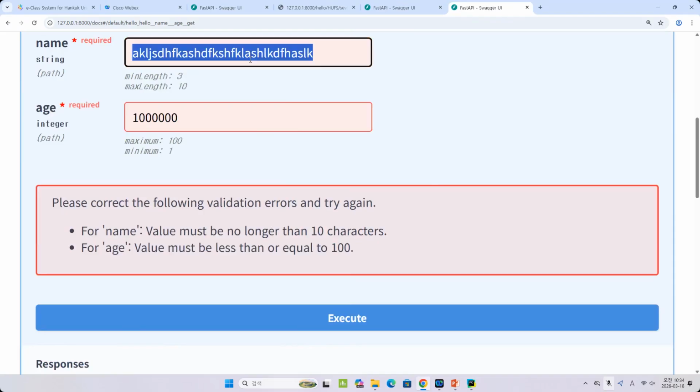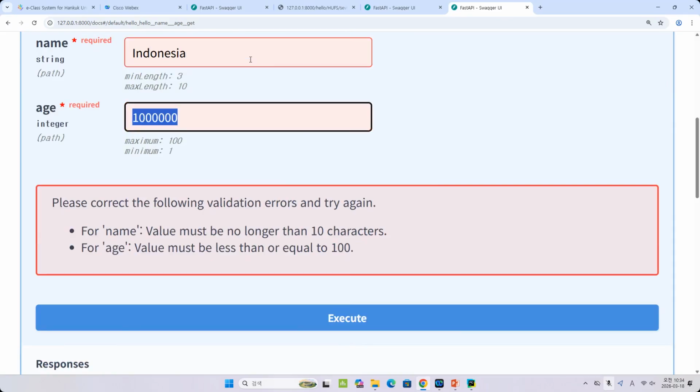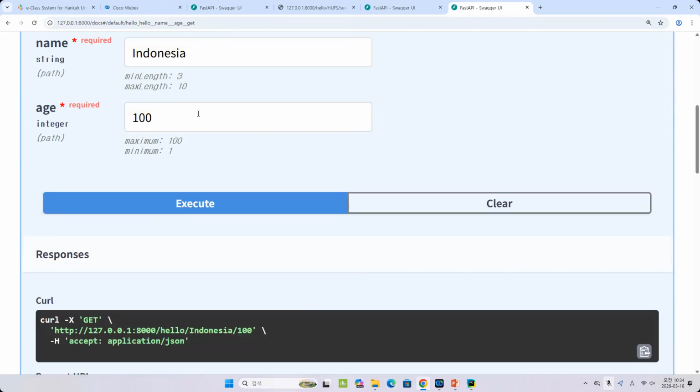And let's say the name is Indonesia, and the age is, let's say, 100. If I execute, then that is okay because it is not more than 10 and not more than 100.